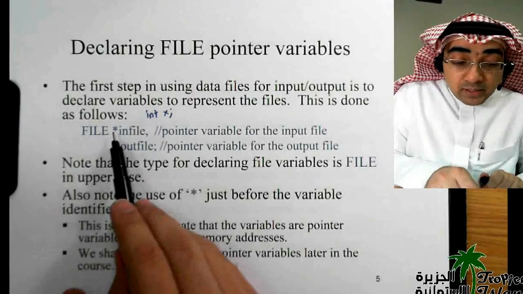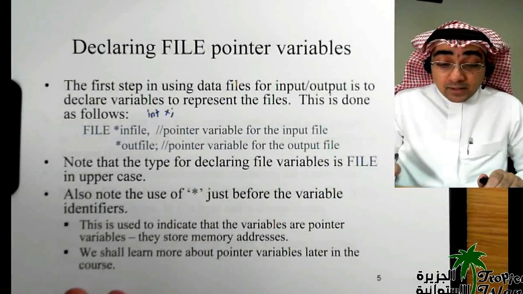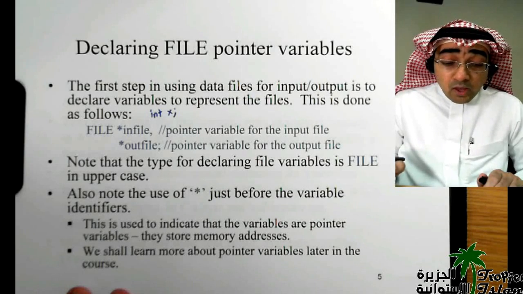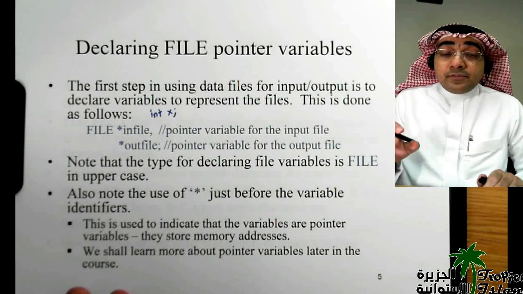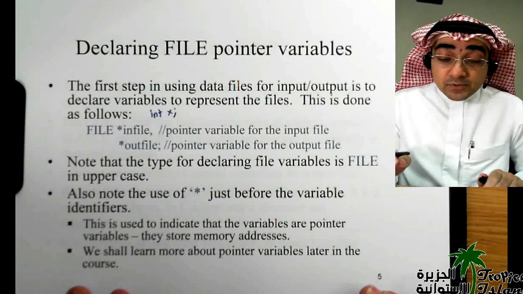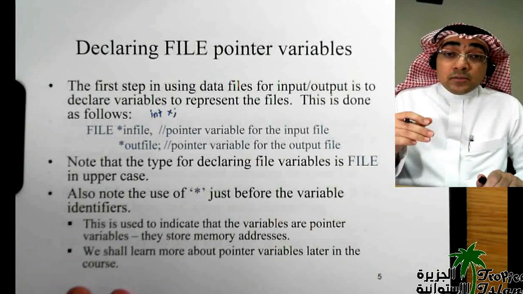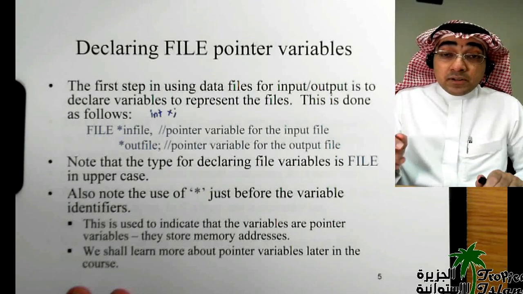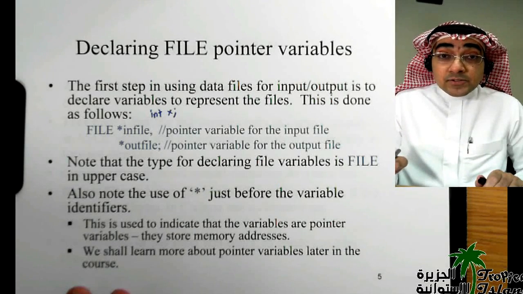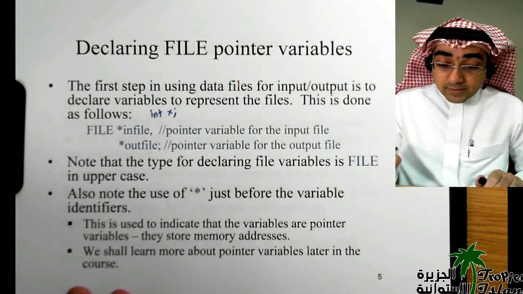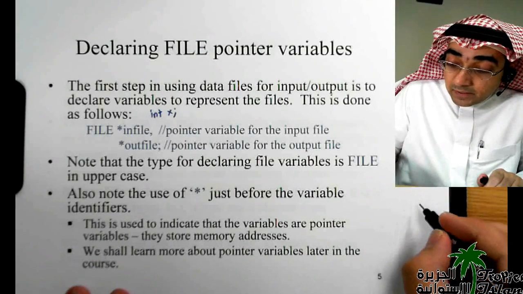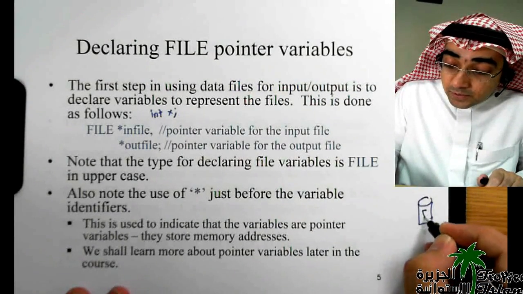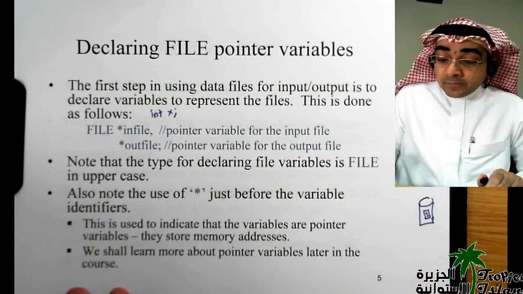Why do we have to make it a pointer? That is a very common question that I used to get from students. We have to make it a file pointer because the file actually exists on the hard disk. Suppose you are working on the grades of students, so you have a file that contains the grades of students. That file is stored on the hard disk, somewhere in the hard disk, the file that contains your data.